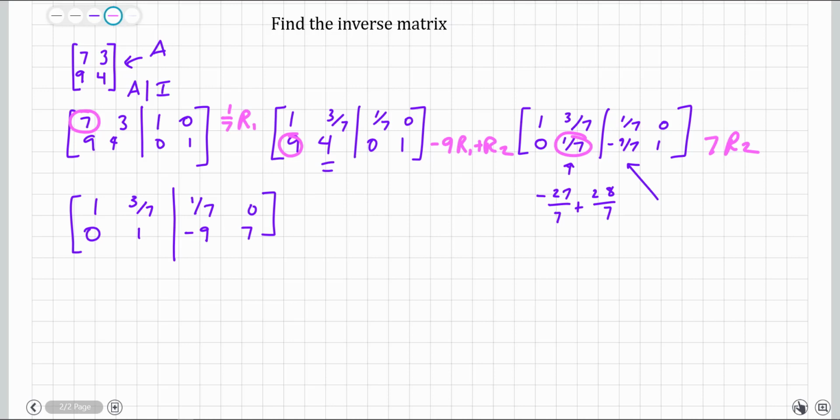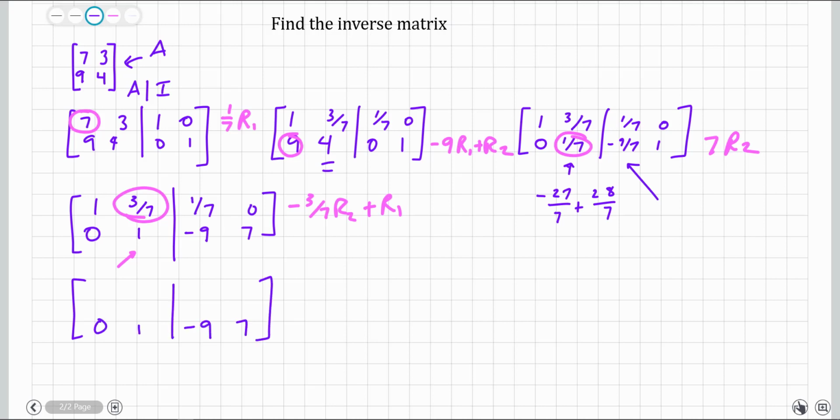And we got one more to go. I need to turn this into a 0. Could do that by -3/7 row 2 plus row 1, because you see we're trying to get the opposite to add. The row that is not being changed is row 2, so just leave it alone. And now I can finish this off. Of course, -3/7 times 0 plus that 1. -3/7 plus 3/7, what I was trying to do.